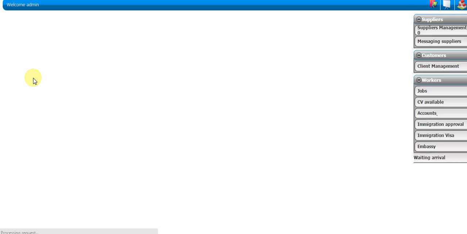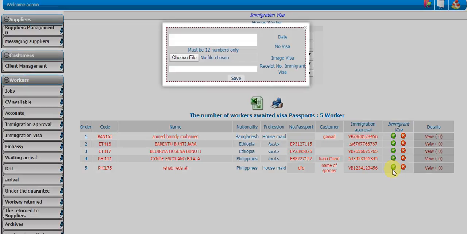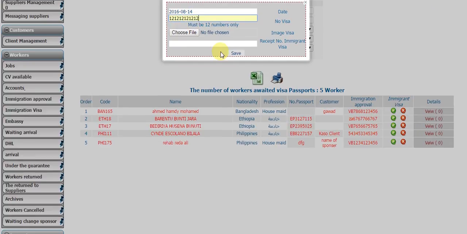Click on immigration visa. This is the worker. We click here. Here we enter the date and the visa number. It's about 12 numbers, just 12 numbers. And here if we want to attach the visa image, and here the receipt number, then click on save.